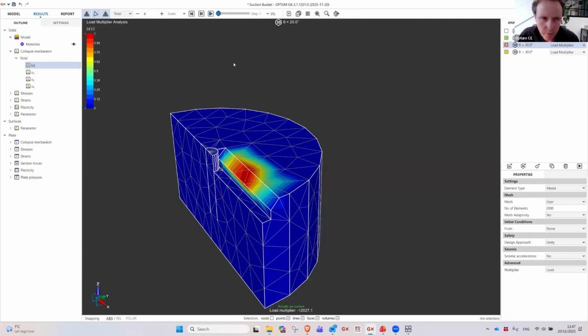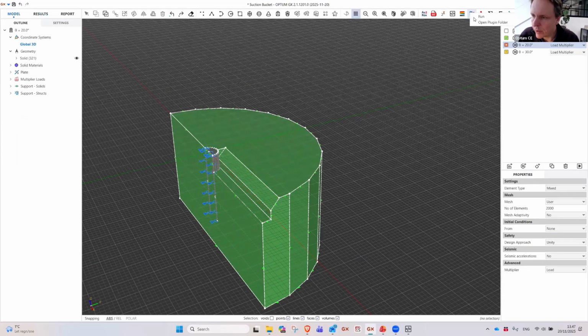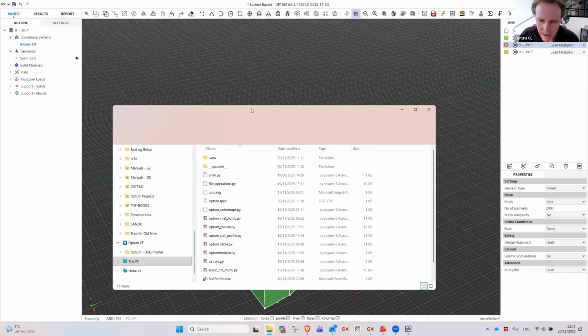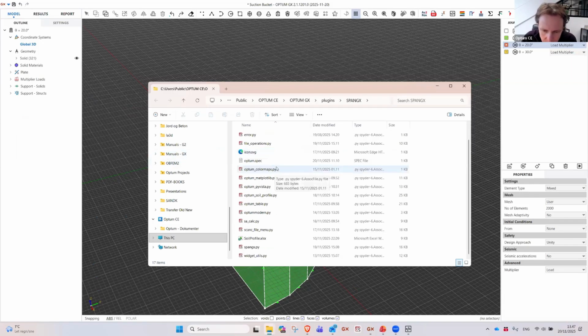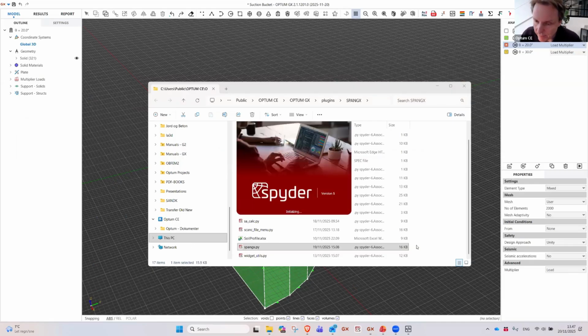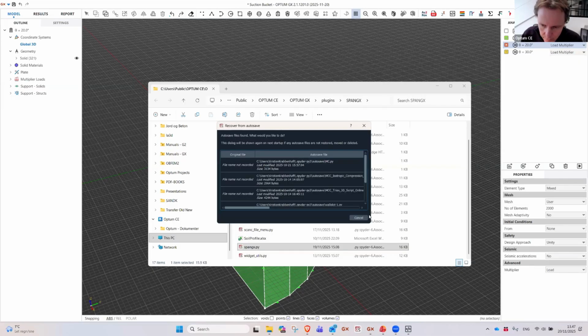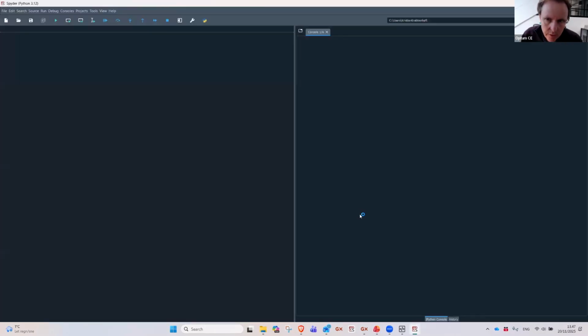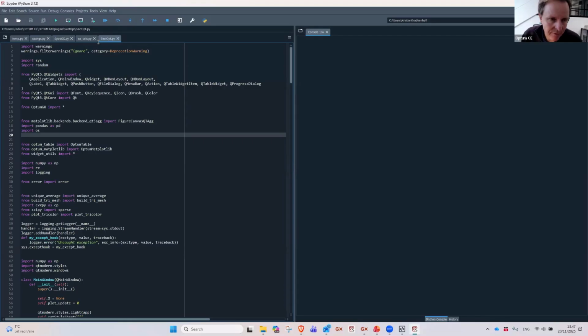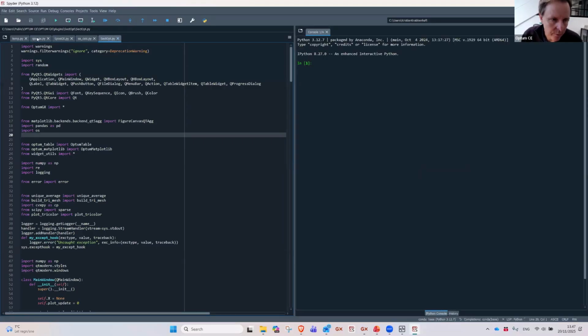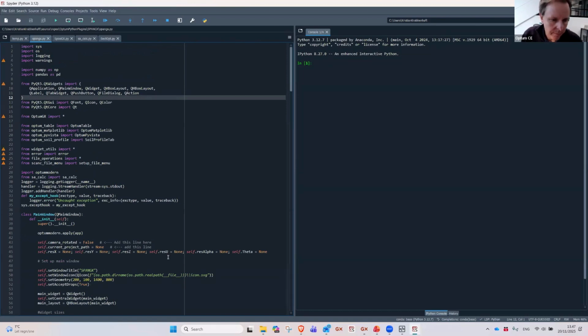And the latest one here is this suction bucket app, Spanx, where if you open the plugin folder, you have all the source code available. I know the main one here is called Spanx. For these types of developments, I would strongly recommend either Spyder, which is what I use myself, or VS Code, which I know a lot of people use as well, rather than the inbuilt Python IDE that I showed you before that we've been working with so far. Spyder is pretty good. It has kind of a MATLAB feel. I used to be a big fan of MATLAB. I kind of still am, but now it's Python.